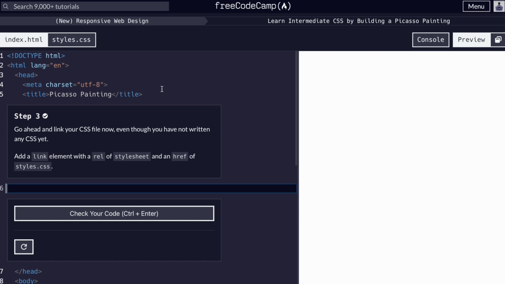Go ahead and link your CSS file now, even though you have not written any CSS yet.